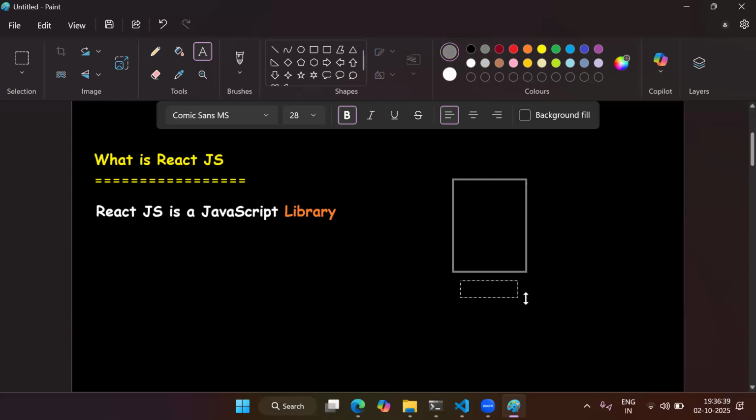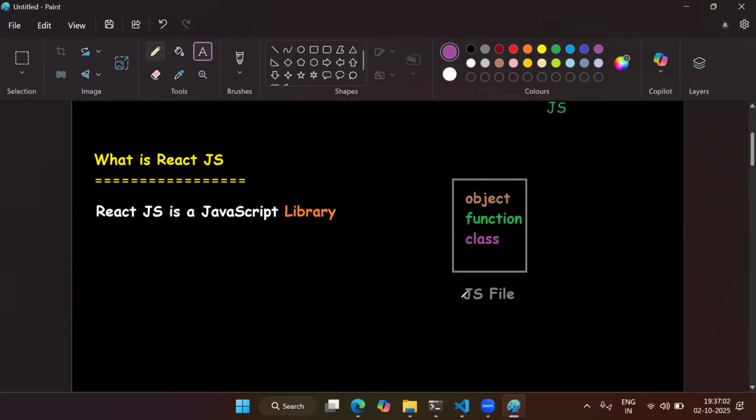This file contains some predefined objects, some predefined functions, some predefined classes. Any file which contains predefined objects, functions, and classes is called a library.